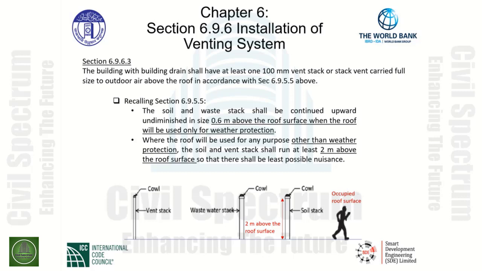Remember, we're in the venting installation part of the code here. So this section here is specific to vent stack or stack vent. We're getting a reference here back to section 6.9.5.5 regarding the elevation of the vent stack or stack vent. If we use the roof as an occupied roof surface, then in this case, either a vent stack or stack vent must be 2 meters above the roof surface.